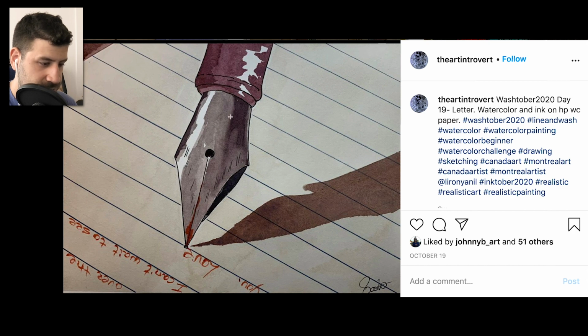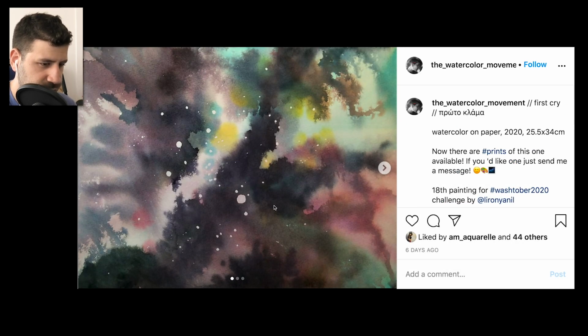So I don't know, I was really impressed by this particular one. Same artist, really nice. Look at this sharp shadow, getting these beautiful straight lines, probably with some kind of a pen. I would guess an actual pen on this, probably hot press paper, or at least a little smooth to get all these details in. Really beautiful, really good touch. The highlights here, it's just a really beautiful work.